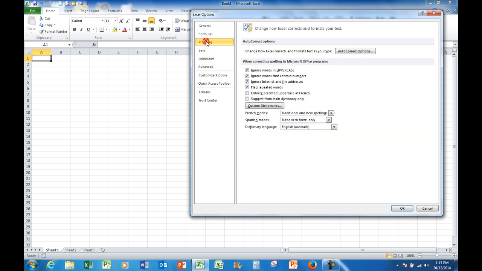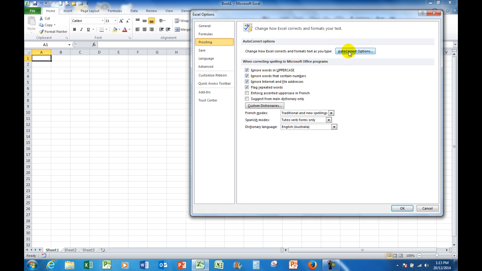In the proofing category, here is where I can use my word spelling, etc. Ignore words in uppercase, so on and so forth. So it's a matter of looking down there and deciding how you want the program to work in your particular case.